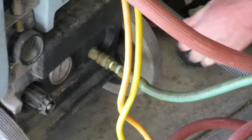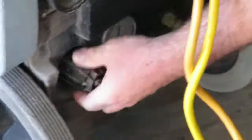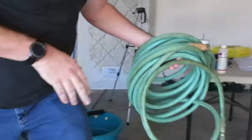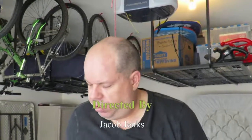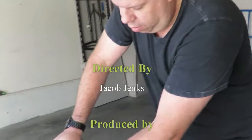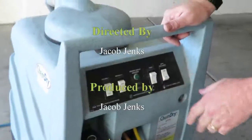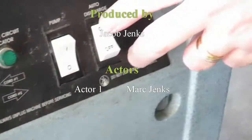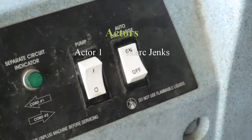Couple more parts you need to know about. This is your pressure control for the bypass. This is what controls how much pressure the pump cuts on and cuts off at. But it basically detects that you're not spraying, and so it kind of kicks off the pressure and lightens it up. It's like a bypass function. So vacuum 1, vacuum 2, I'm not going to turn anything on. Pump, this stays on when you're ready to clean. That's the discharge that pumps the dirty water out.